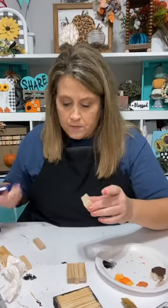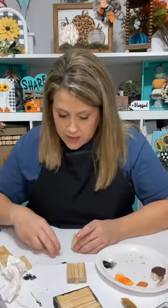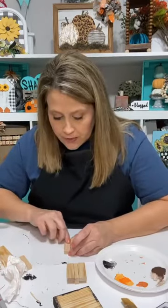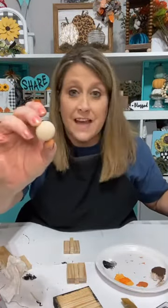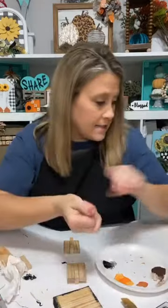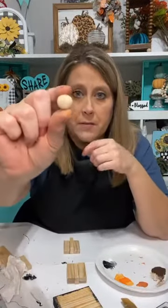Just look up, this glue gun's wanting to drip. Just type in wood split balls and they'll come up. And I think these maybe, I don't know, I think they're 20 millimeters because it didn't say. And then it came with 3 sizes, the one I bought, but I know they have them. Like they have that size, and then they have these little baby size. And I like to use all of them on lots of stuff.